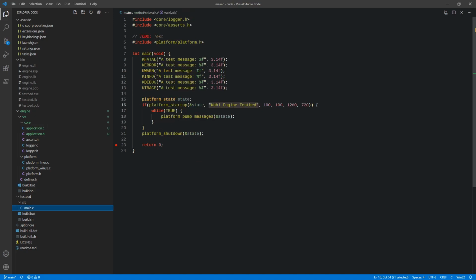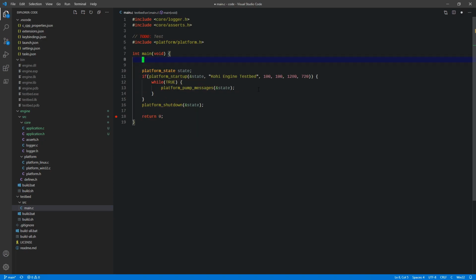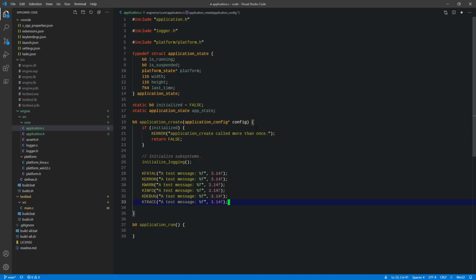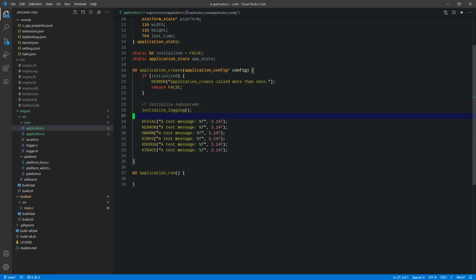The other thing that we have is this test code here for our logging. Let's get that out of main. And for now, I'm just going to move that over here to after initialize logging. We can always remove this later. In fact, I'll put a to-do in there to remove that, but we want to leave it in place for now because we have some enhancements that we want to make to the logging system that we're going to want those for. So I'll go ahead and move those over there.